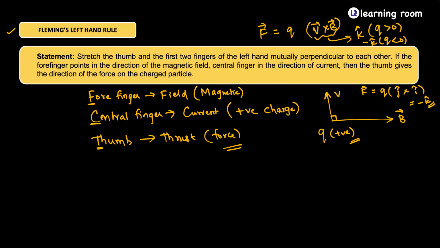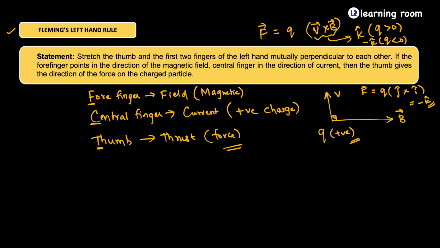So both are matching. See, my thumb is saying it is into the plane, minus k cap is also into the plane. Okay, did you understand what is the sequence we need to follow? First, always concentrate on the two directions which are known to you, right? So go one by one among them itself. It is up to you. You can go in whichever order. Generally, it's easier to open with the forefinger. That is why I go with field. So forefinger, central finger, adjust it, then extend the thumb. It is going to be into the plane and you're sorted. Is that point clear? Yes.